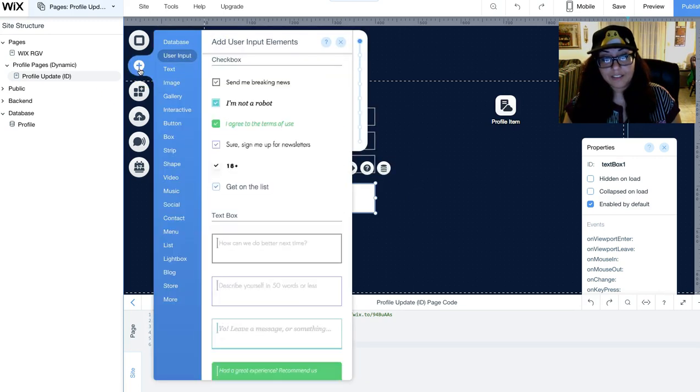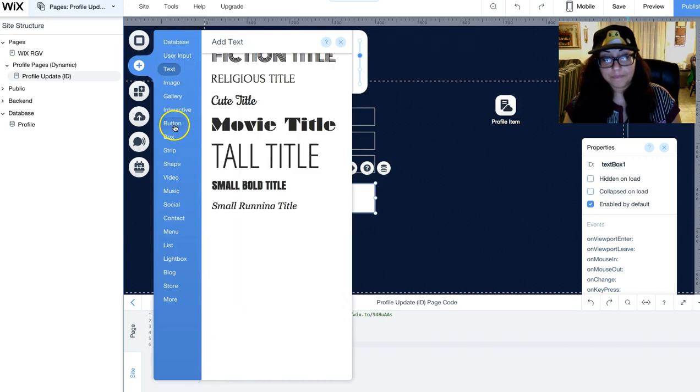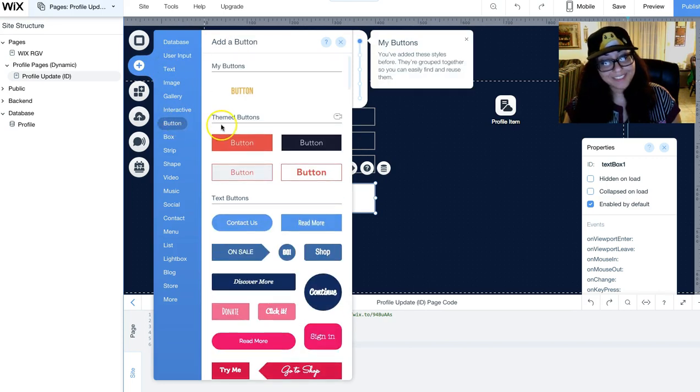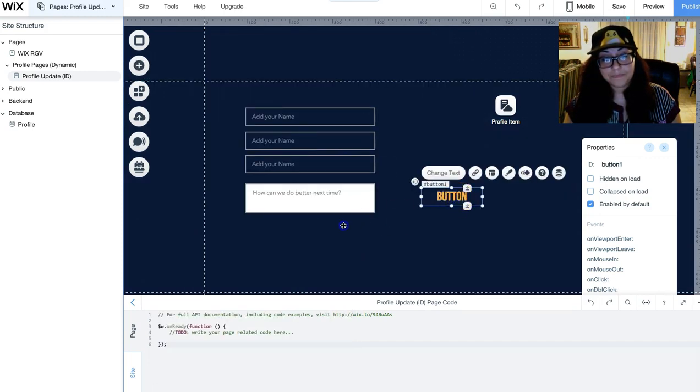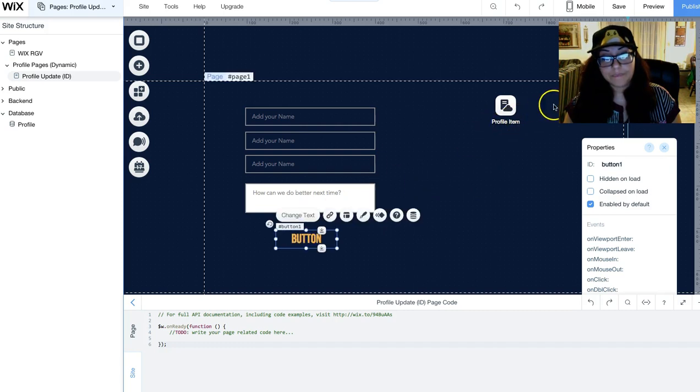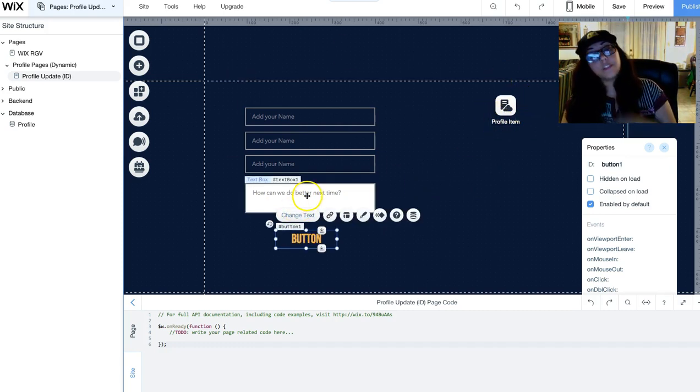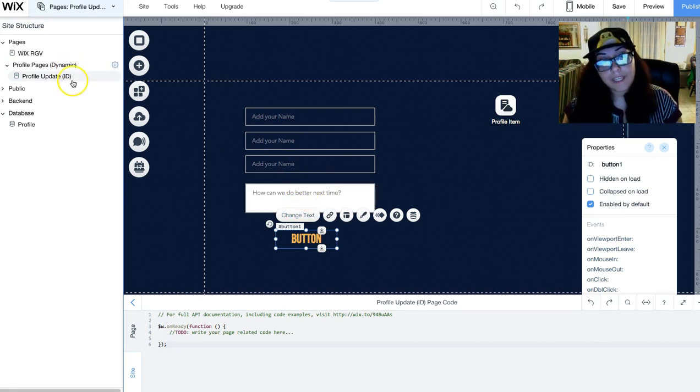Add, and we're going to add a button. Without the button, they can't save, right? So let's add this button. Okay. We have those. If you notice, when you click on the dynamic page option to create it, it automatically added a data set. This data set was created so that it links back to the database. If you don't know what a data set is, watch the other videos so you can get familiar with this little piece of glue that makes everything connect together.